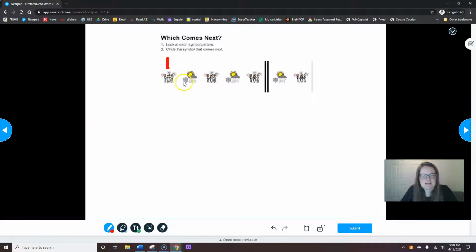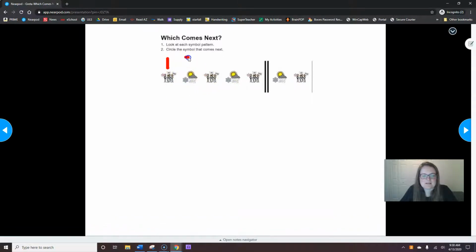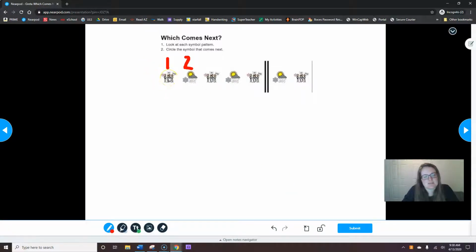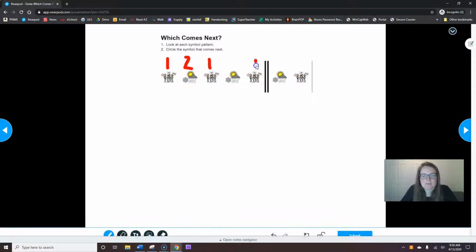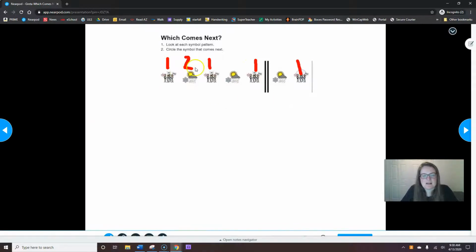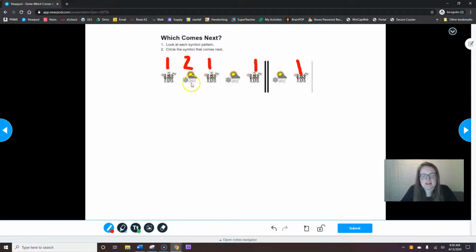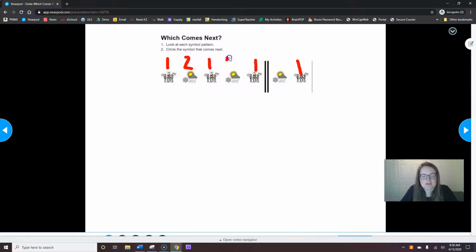Okay, and this here is the climate. We read about the climate today in our story, so that's 2. So every time we see protesters, we're going to label them number 1. Let's find all the protesters and label them 1. Now here's climate. Let's label all the climate number 2.